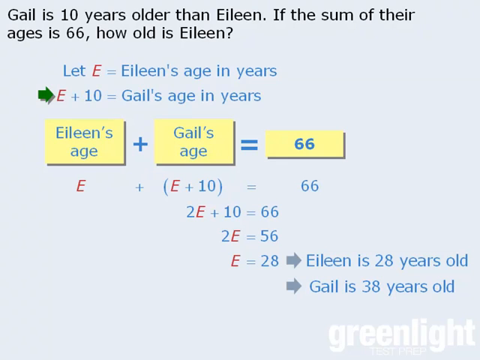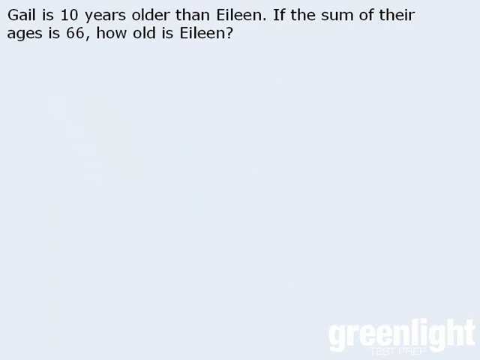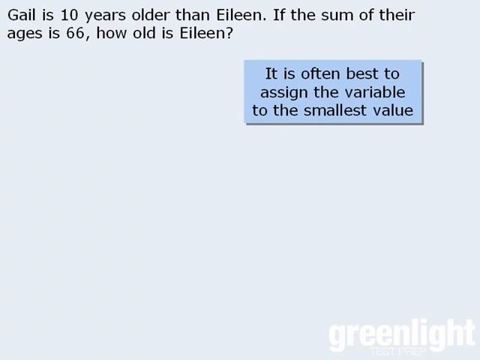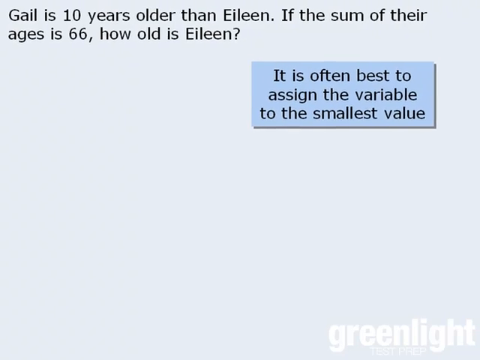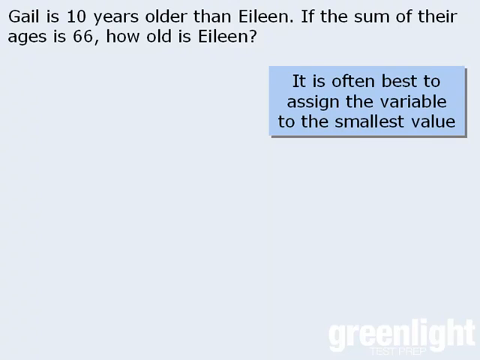Now please note that this question can also be solved using two variables, which we will examine in a future lesson. For the time being, we are going to solve equations using just one variable. Also note that earlier I said that it is often best to assign the variable to the smallest value. While this is typically true, we can still solve this question by assigning the variable to the larger value.